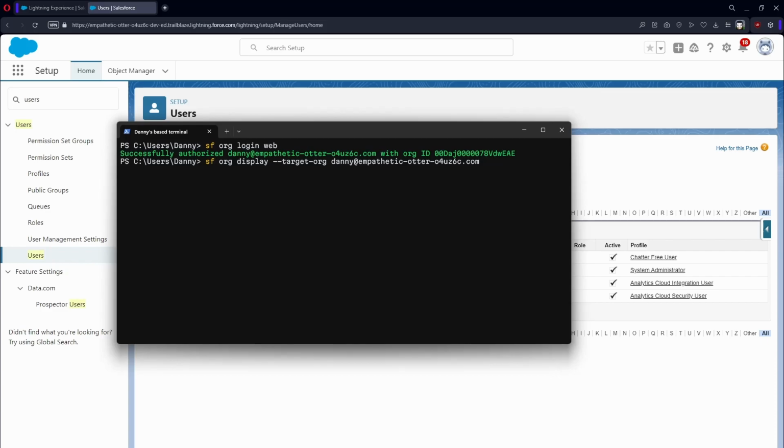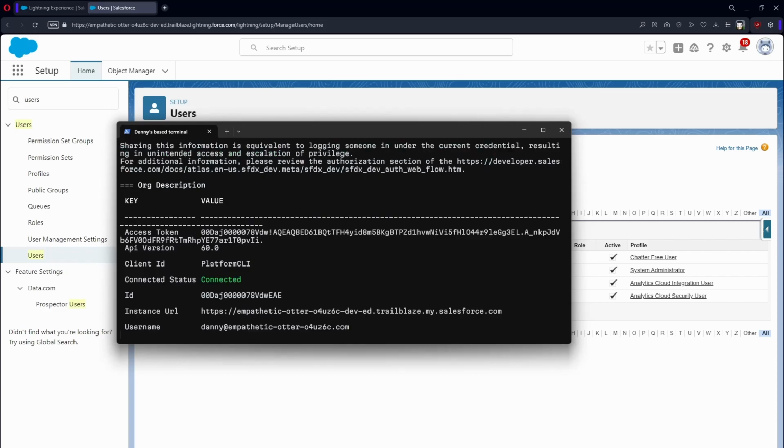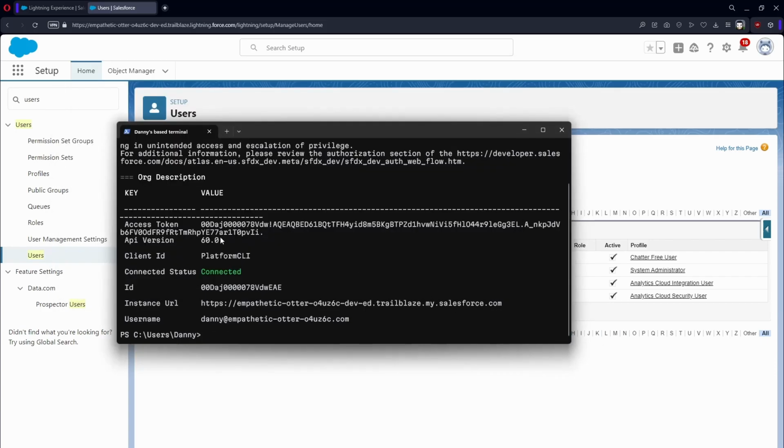Should look something like this. Let's run it. Alright, and this is just a Salesforce Trailhead playground, so don't worry about this access token. You won't be able to hack in or anything. We're going to need this information from the CLI.